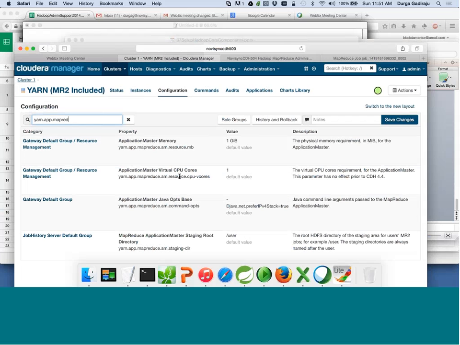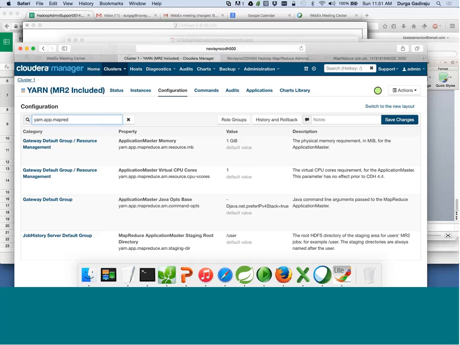As I mentioned to you, in yarn, when you submit a job, the first thing that will be created will be application master, and it will work with the node managers to understand the resources in the cluster, and then it will actually launch the mappers and reducers depending upon the load and data locality and all those things.